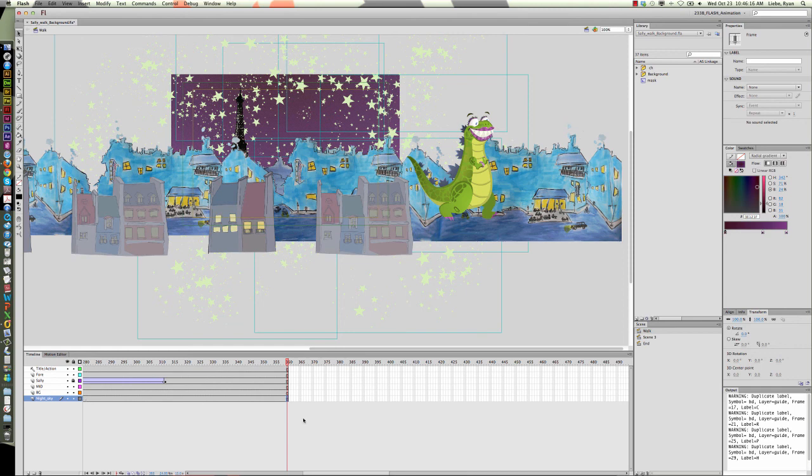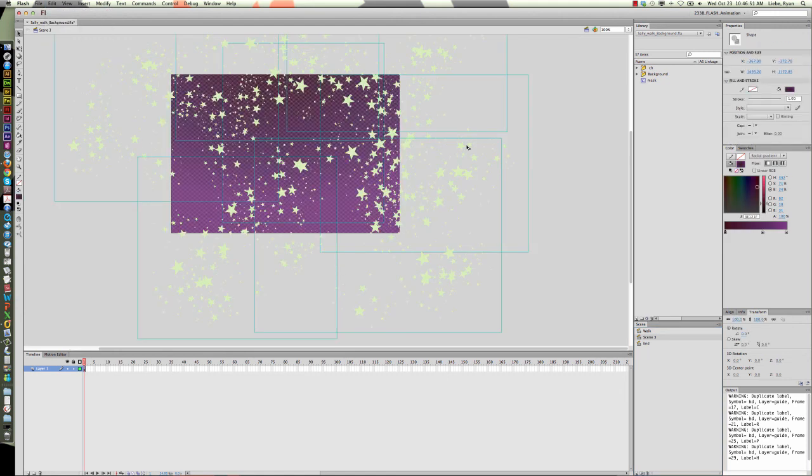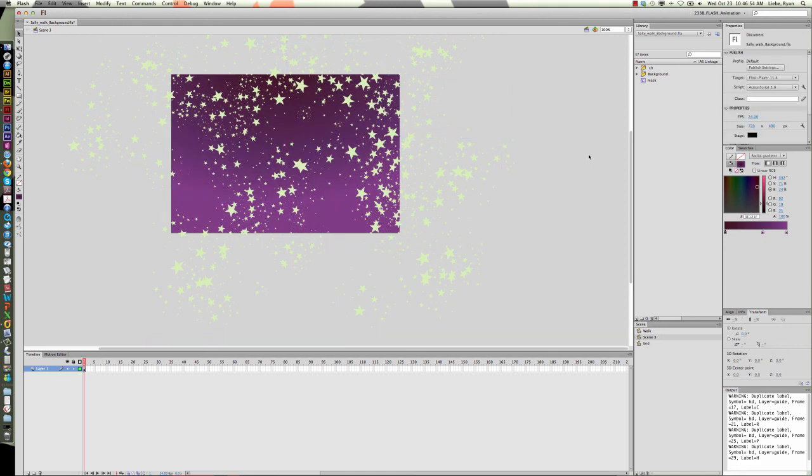Even though it's not a keyframe, it's still a frame. I'm going to select it, and I'm going to copy it using either Command-C for the Mac or Control-C for the PC. With it copied, I'm going to go to the new scene, and I'm going to paste it in place. A couple ways to do that. You can go to Edit, Paste in Place, which is either Shift Command V for the Mac or Shift Control V for the PC. And by doing so, it placed what I have just copied in the exact same place as it was in the previous scene.